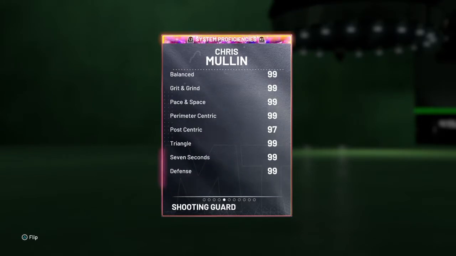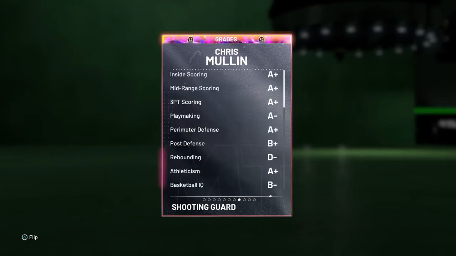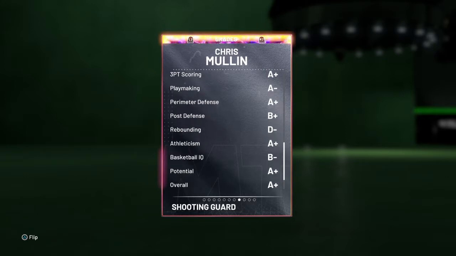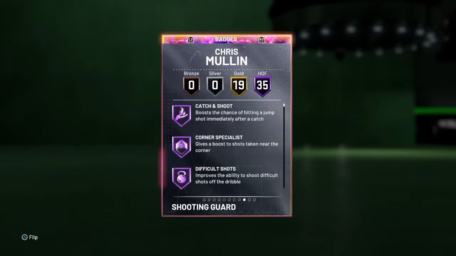Sheesh, A plus, A plus, A plus, A minus, A plus, B plus, D minus rebounding. I think that might be his only flaw. 19 gold and 35 Hall of Fame badges.